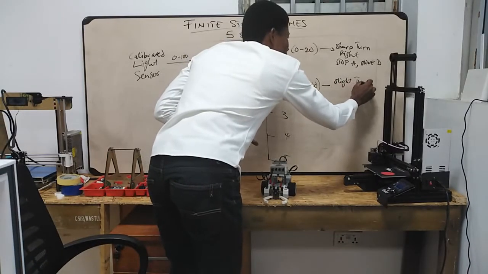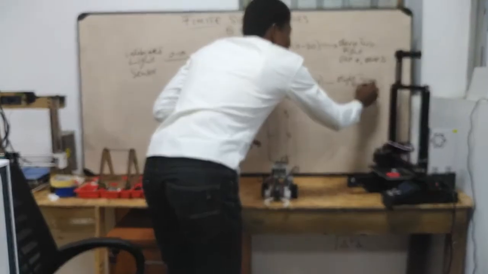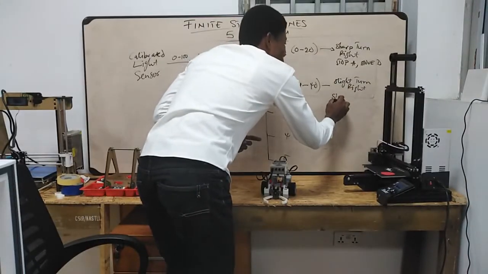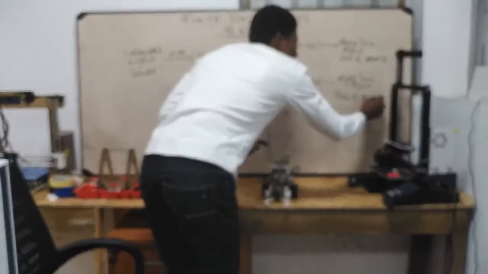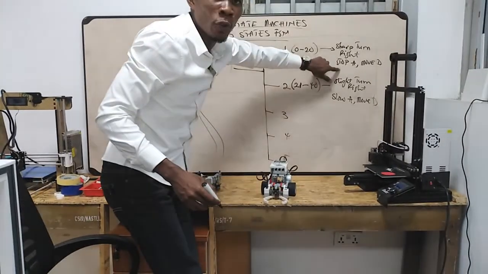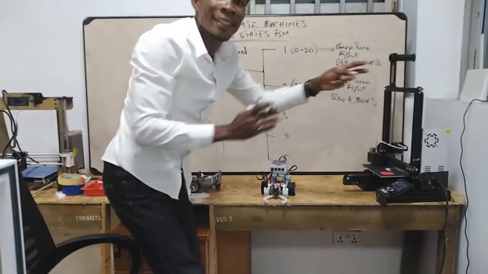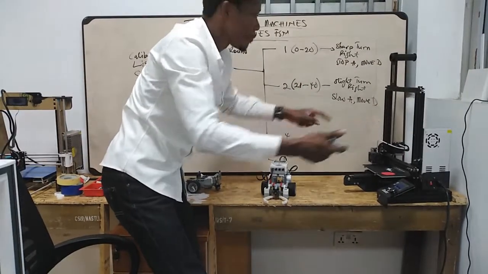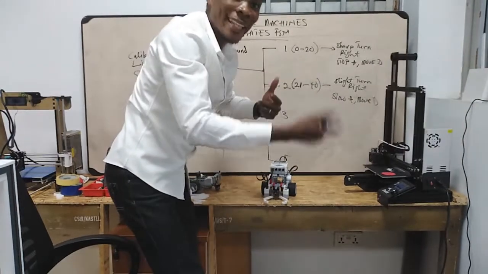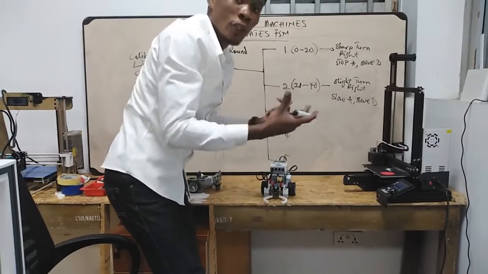turn to the right. And I can implement that by, let's say, slowing motor A and then moving motor D. So you see here we stop motor A and move motor D, which gives us a sharp turn. Here we only slow motor A while we move motor D. That gives me a turn to the right, but this time a more gradual turn.